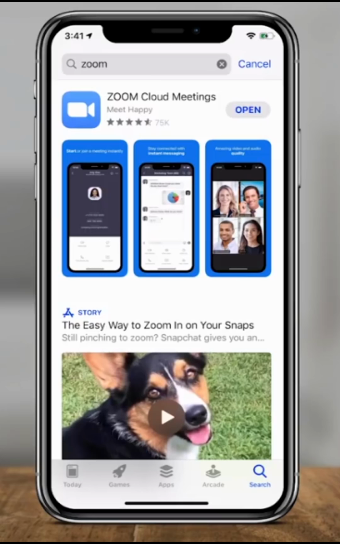Hey everyone, in today's App of the Day video, I want to show you how to use Zoom on the mobile device. The Zoom iOS and Android app you could just get in the Apple or Google Play Store by just searching the word Zoom. And I'm going to show you how to join a meeting.